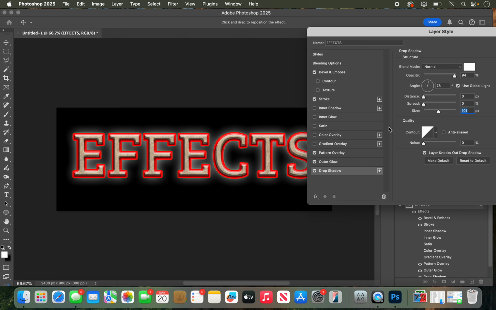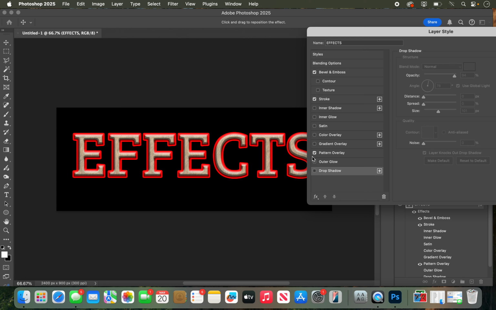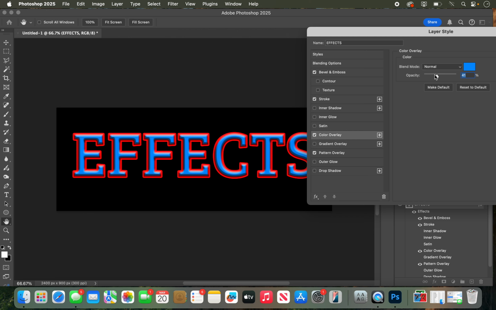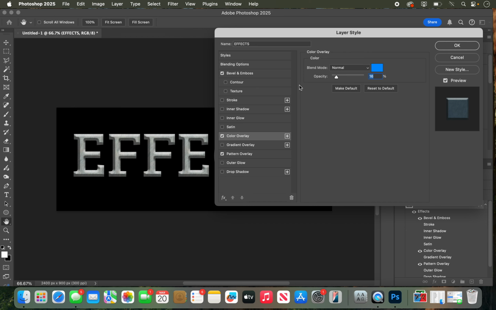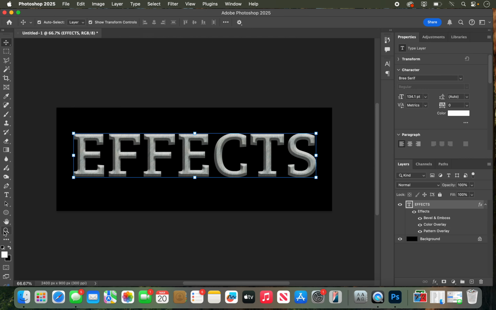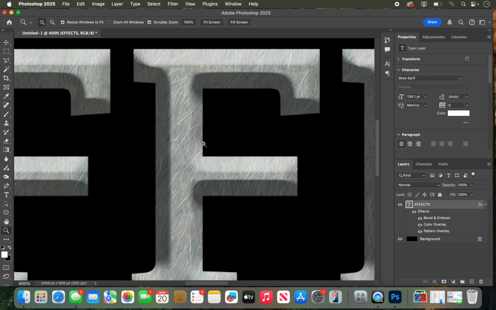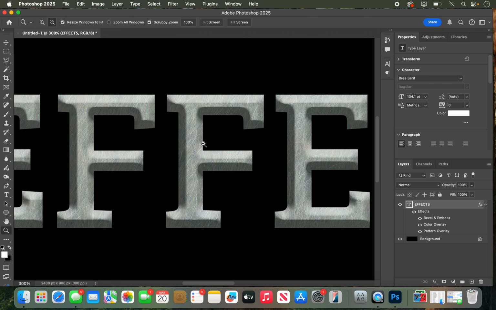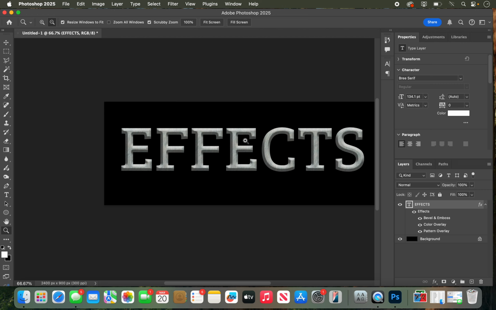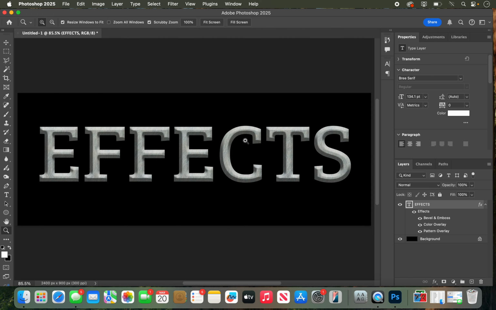So there's all sorts of effects we can turn on and turn off and play around with to get a very different effect, very different looking text from just the default basic text that we have. And again, by playing around with these, you can get some very unique looking effects on your text to give it much more personality, a much better look. If you're doing something like an advertisement or a poster, movie poster, whatever, you're going to see this used a lot. And again, these are just a couple things you can use in your designs to make your typography a little more interesting.